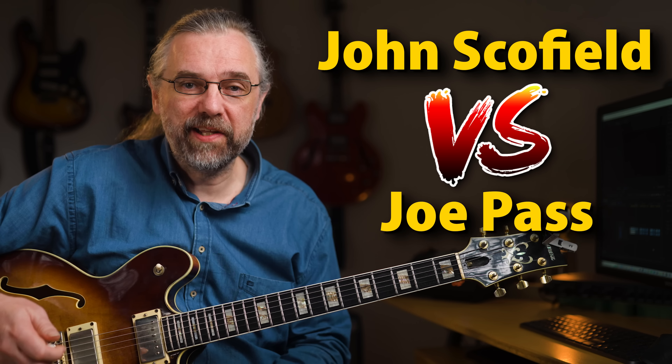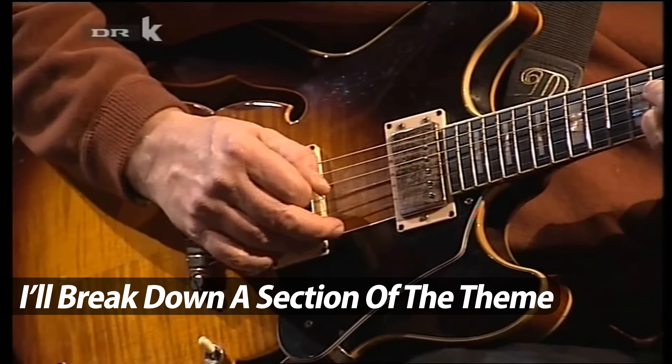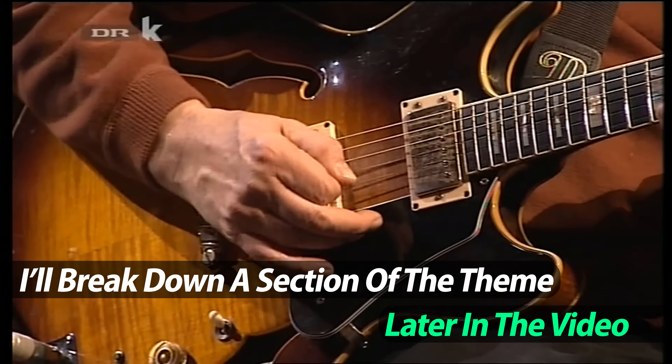Since they're playing in a duo, Schofield is adding chords to the melody, but the way he does it is really effective and probably also my preferred approach, mainly because it gives you room to really phrase the melody and let that shine. A great example of the other approach would be something like Joe Pass on 'Ain't Misbehavin''. Joe Pass is playing solo guitar there, so he needs to cover more of the groove as well, and I also think that the instrument and the sound matters a bit here.